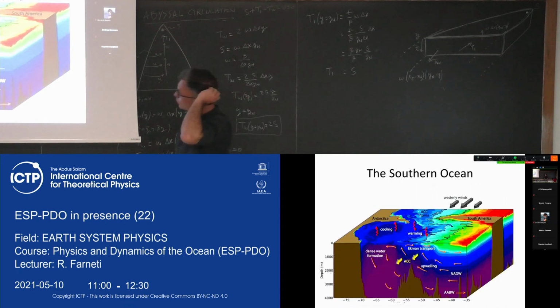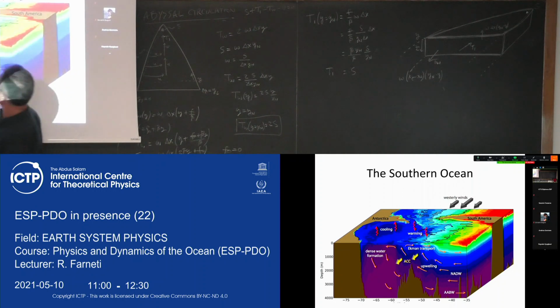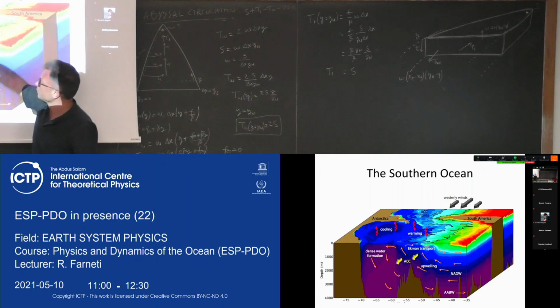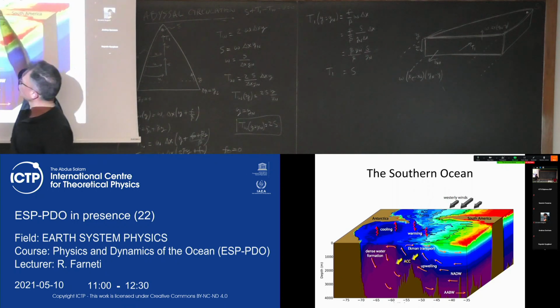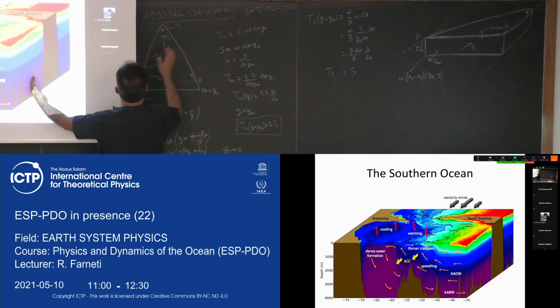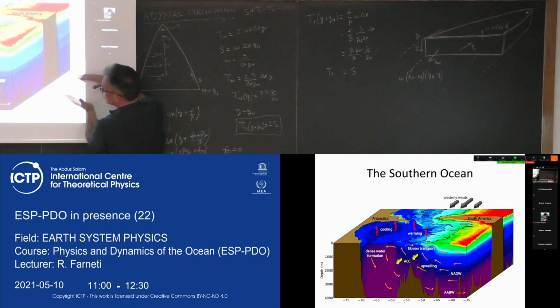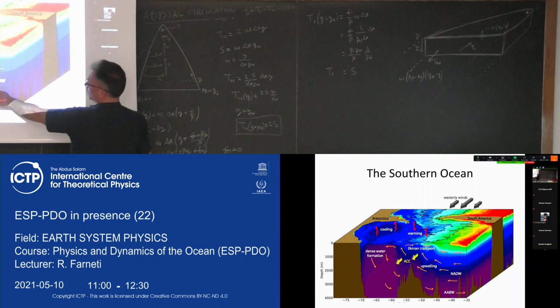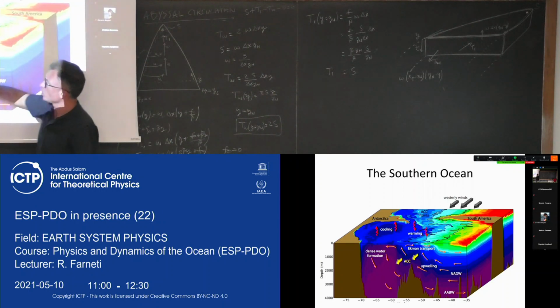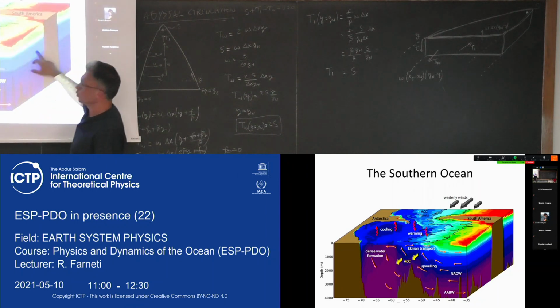And the dynamics of the Southern Ocean is actually quite interesting and difficult, okay? Because if this is the north and this is the south, here you have the Antarctic circumpolar current that is mainly driven by the wind stress that is blowing from west to east, so out of the board. And here we have the simple Stommel-Arons model with diapycnal diffusivity. But actually the diapycnal diffusivity is not enough, so a lot of source water that we now can call North Atlantic deep water is upwelling in the Southern Ocean by Ekman upwelling. And then it closes the loop.